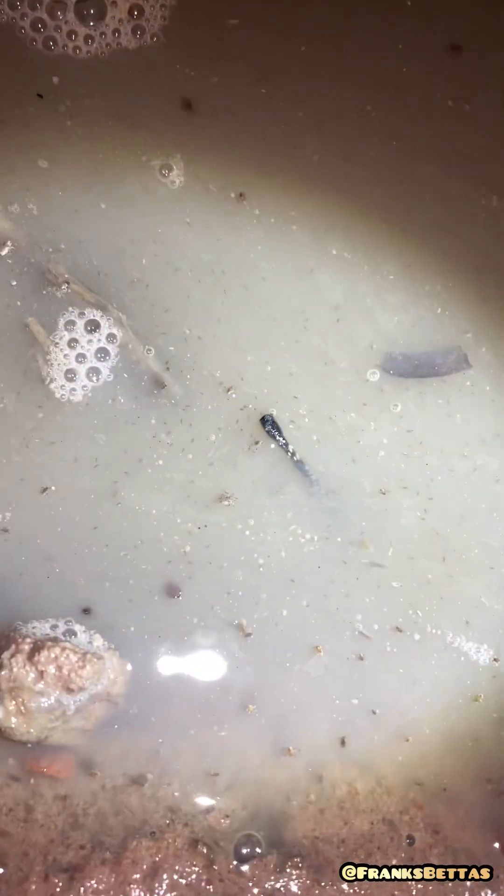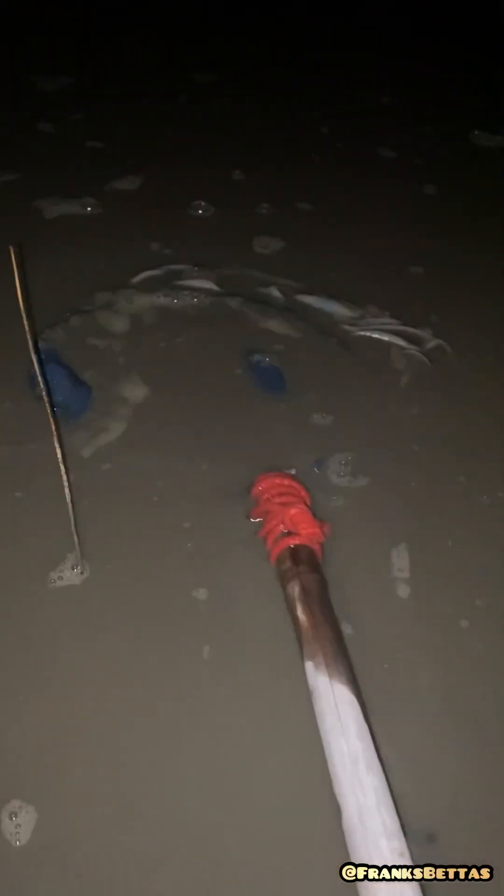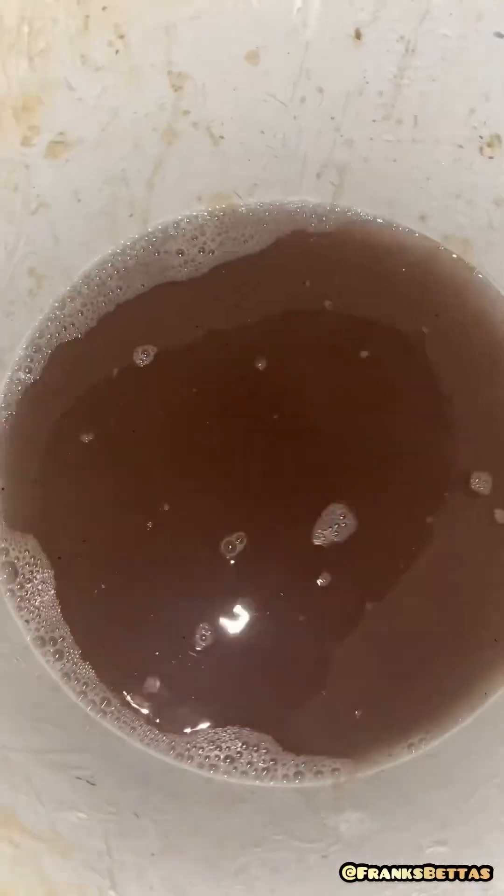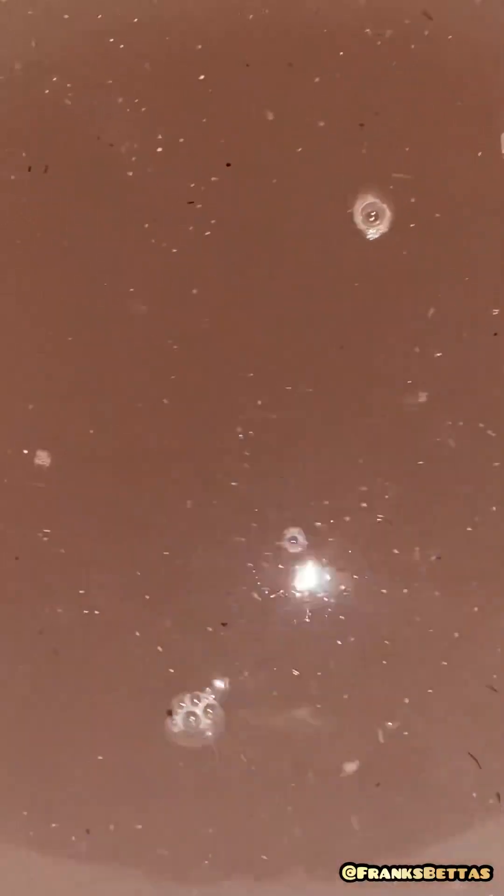There are a lot of bugs here and you can see them — this is what we don't want, so that's what the blue mesh helps filter out. After washing and cleaning, here's all the moina collected. I'm doing this quickly — you put it like this, and here's all the moina. That red bit — I'm just going to give it a quick rinse so it runs down into the bucket. After washing it all down, this is what we have left: all moina, ready to be fed to our fish.